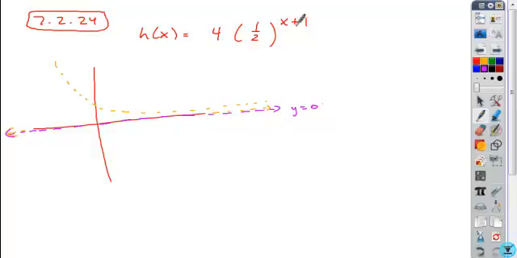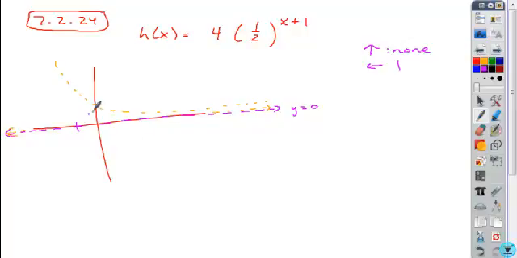Okay, if you look at the horizontal shifting, the horizontal shift is going to go which direction, left or right? When you look inside the function, what value of x would give you a 0 here? A -1, so it's going to be to the left 1. So we are shifting to the left 1.